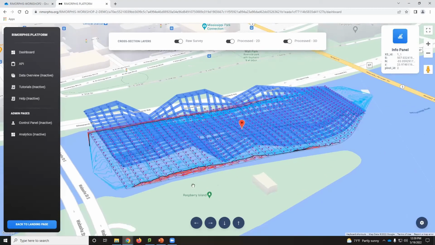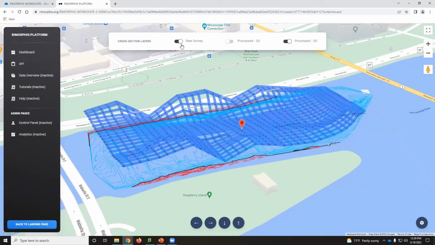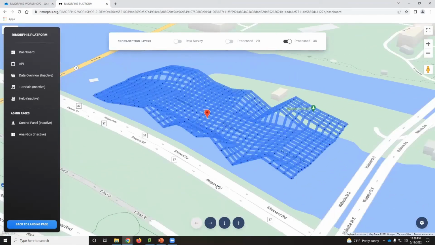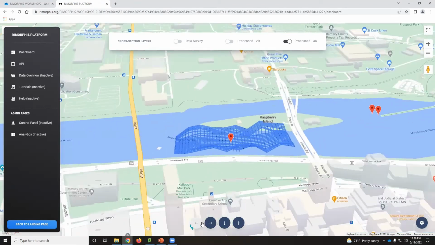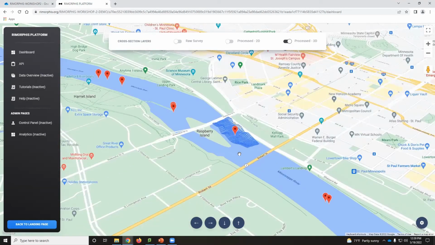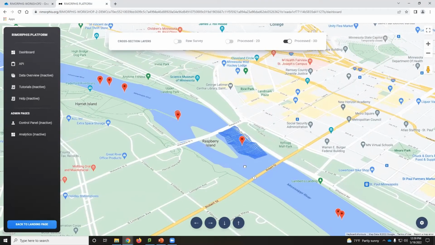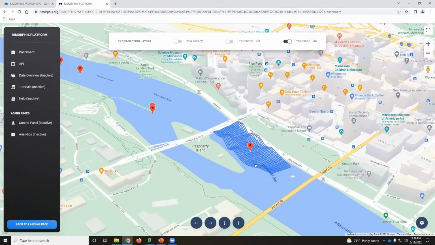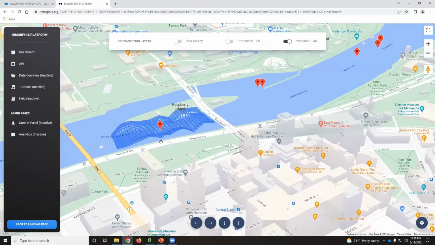However, if you want to get an intuitive idea of what that riverbed looks like at that survey time, I'm just going to disable the 2D view. I'm going to disable the raw survey results so that I have this clear picture, and I can interact with it. I can change the perspective and see how it looks as an intuitive map. And you can zoom in, zoom out. I'm not sure how it's conveyed on Zoom, but I'm hoping that it's displaying pretty smoothly on your computers as well. So yeah, that's an example of the eHydro case for the cross-section processing tool.